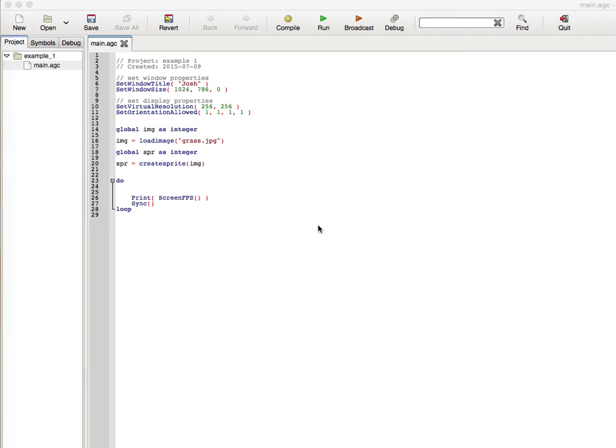a sprite is basically a two-dimensional image on the window that is the screen of the video game. You have to load in an image, which is a JPEG, a PNG, or whatever format that you have, and you convert it into a sprite. By doing that, you can actually have a two-dimensional object floating around in your video game.